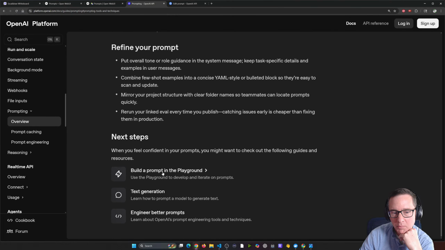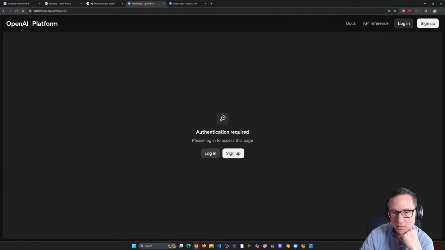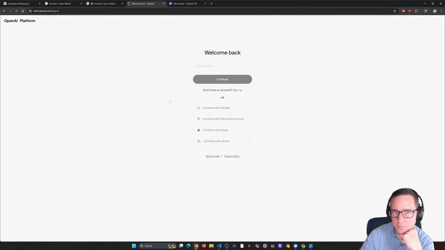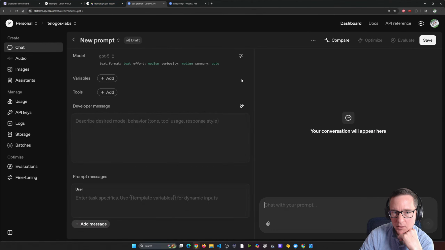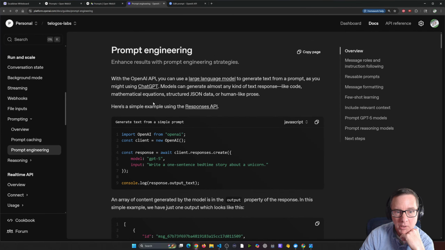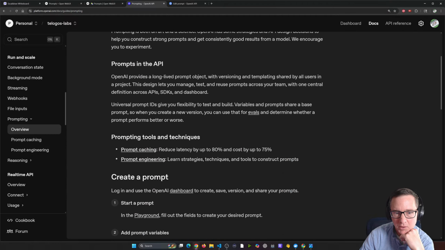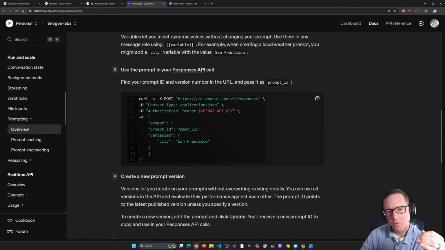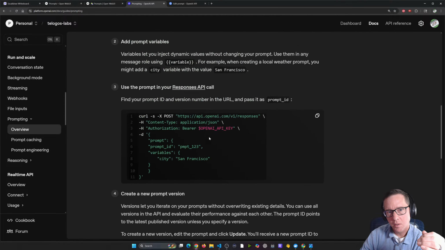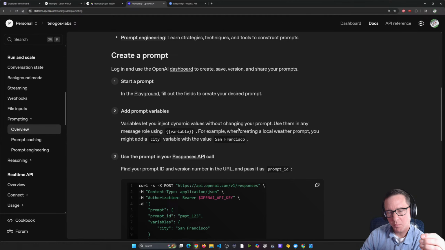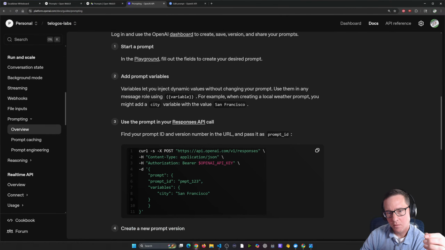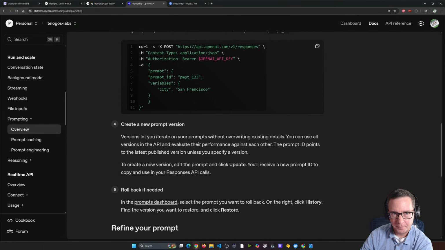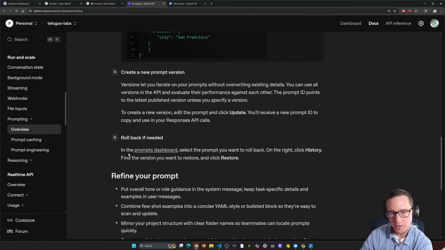Next step: build a prompt in the playground. I think we're trying that, but let's log in. Is that going to take me away from the official documentation? Didn't want to do that. Back. All right, so here, prompt. Creating prompt dashboard. I already have it open, that's fine.